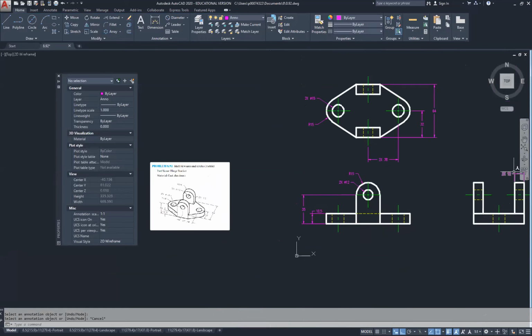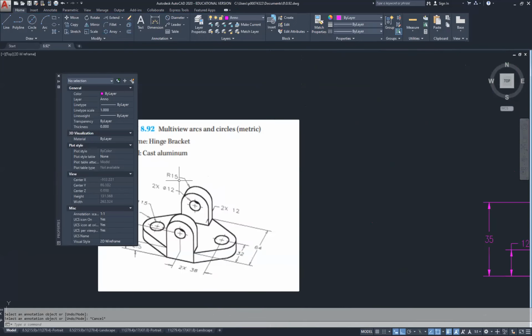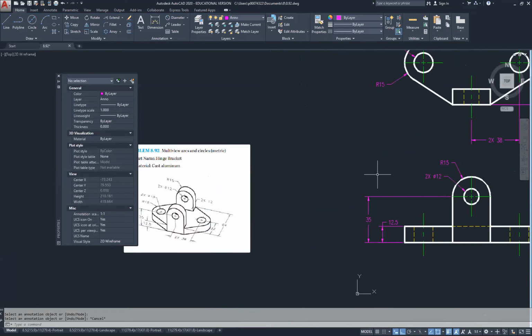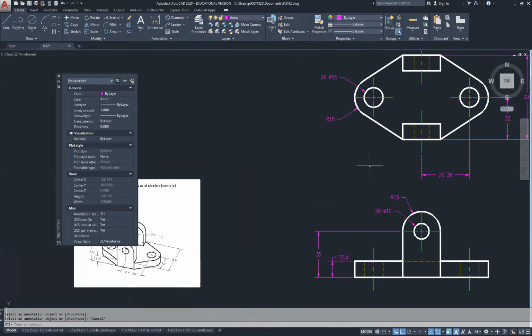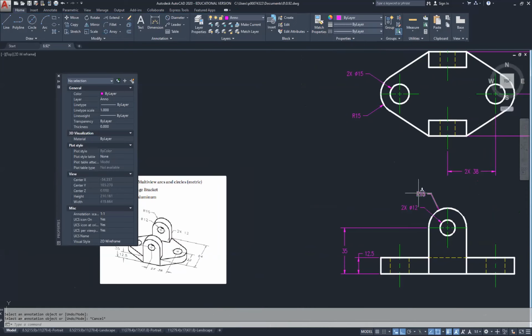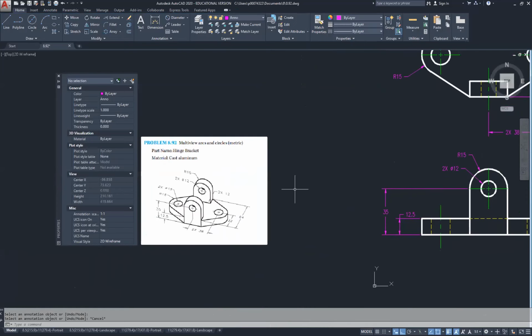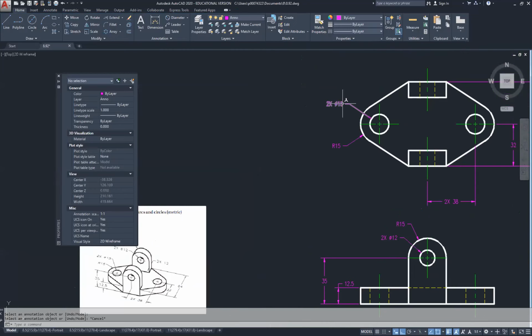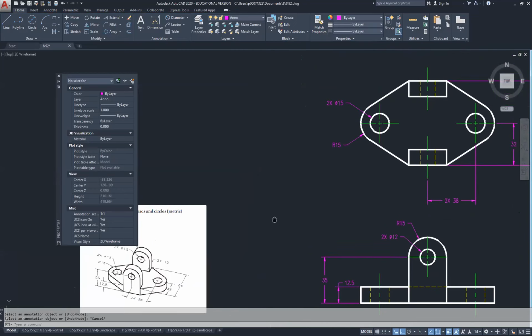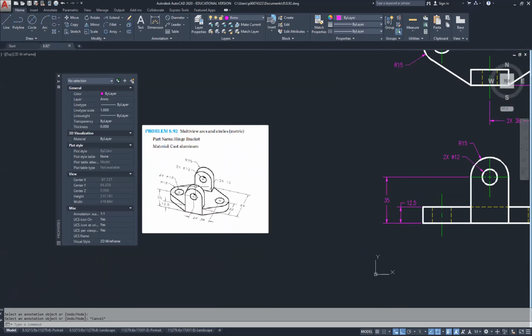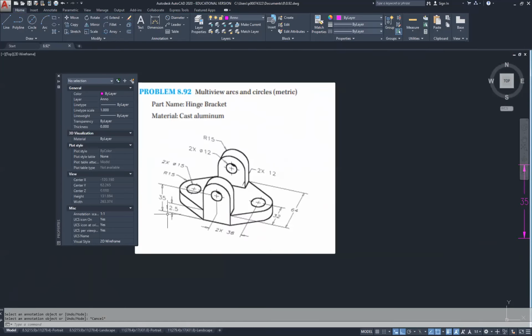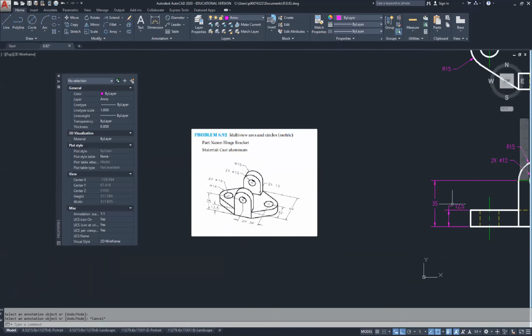2 times 12, R15, 2 times 12, R15. We have our 35 and our 12.5.